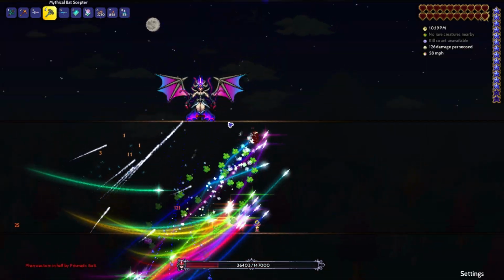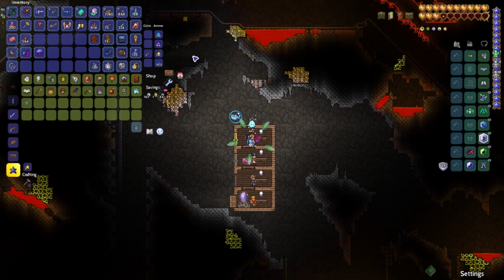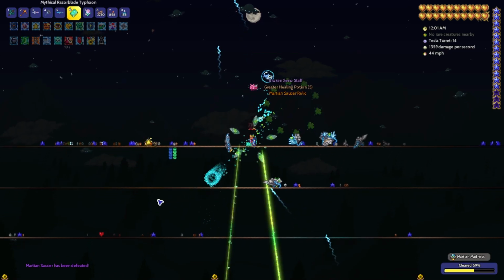I died again and again, then I was like, wait a minute, I remember there is another weapon that I can get at this point which can decimate the Empress, so here we go, I'm doing the Martians instead and defeat the Martian Saucer. I did, without dying, but also without getting the laser machine gun.